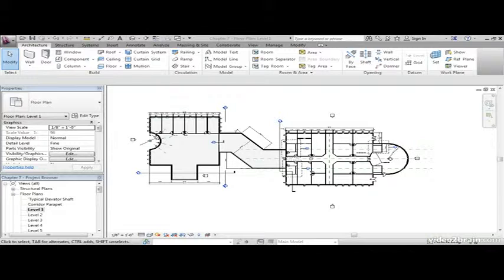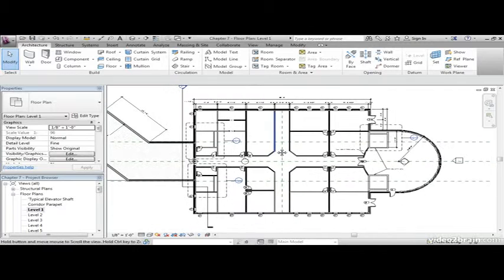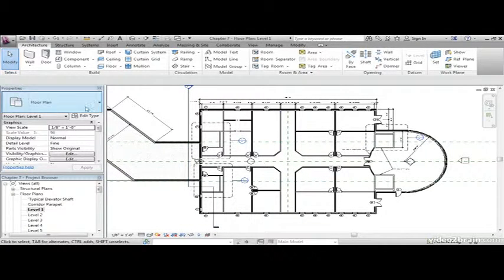The objective of this lesson is to place a floor with the material built in for the first floor of the east wing. We will also make the floor capable of pitching to a floor drain. Open the file you've been working on, or open the file called Chapter 7 and follow along. In the project browser, make sure you're in level 1. Let's zoom in on the east wing. We're going to place a floor down on the first floor.